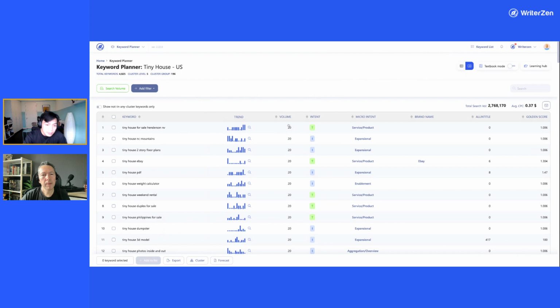And even with intent, the reason we choose not to label by a single intent is that it's not enough to just show informational intent. Under informational intent, there are so many other micro intents that define that intent as well. So let me share the screen here.